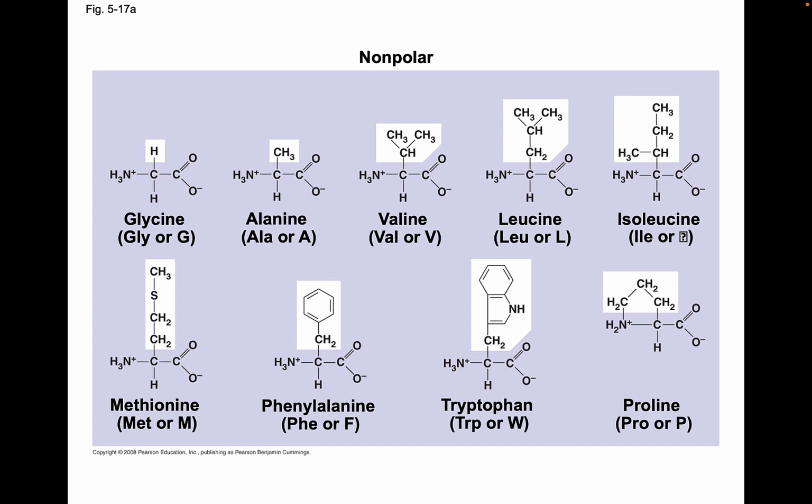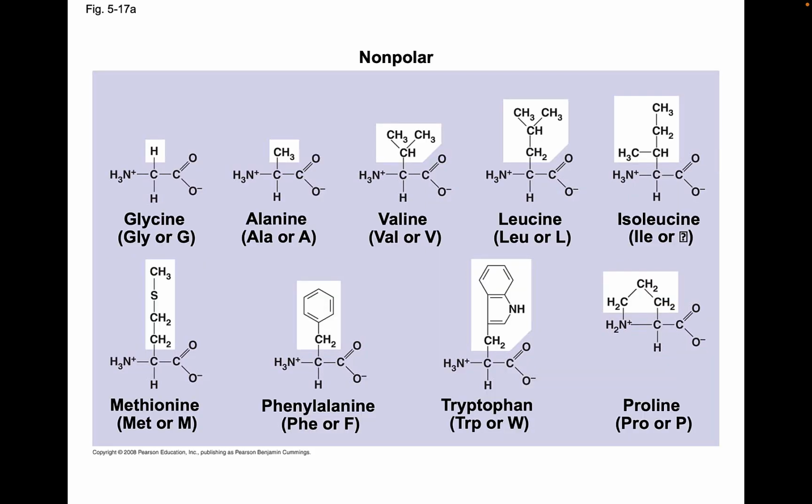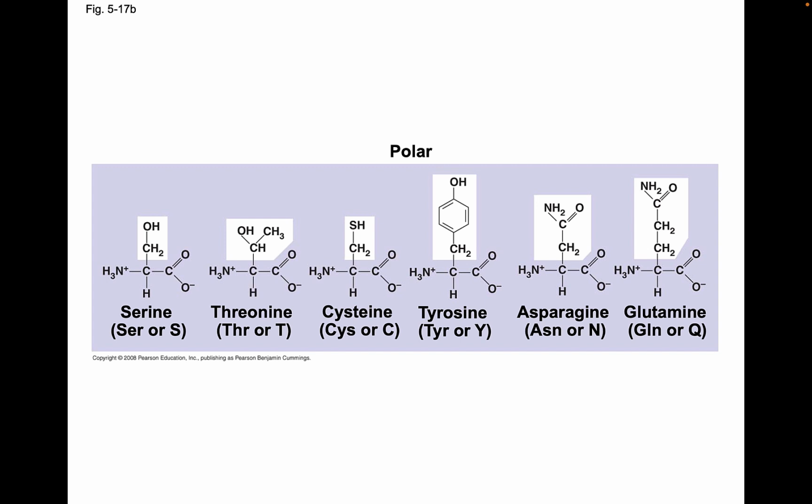Now, I'm not asking you to memorize these, but I do want you to recognize that there are 9 nonpolar amino acids. Compare that to the 6 polar amino acids. So there are a lot more nonpolar than polar amino acids. Now, that may seem odd because we recognize that we are a water-based organism. So the question then comes, why so many nonpolar molecules when we are a water-based organism? Well, that doesn't necessarily mean that those nonpolar molecules are exposed to the polar environment. They actually may be used to determine final conformation based upon being hidden away from the polar environment.